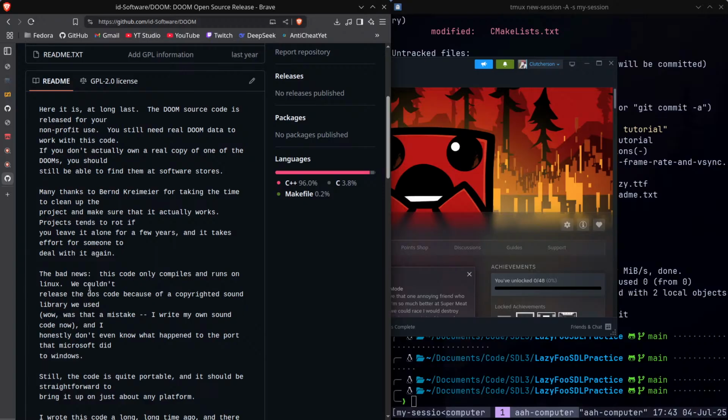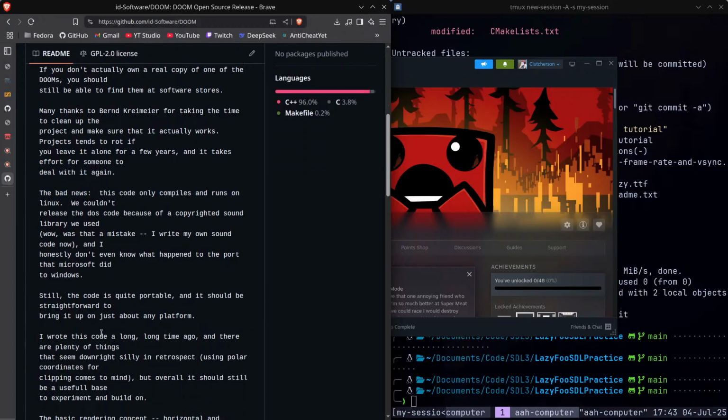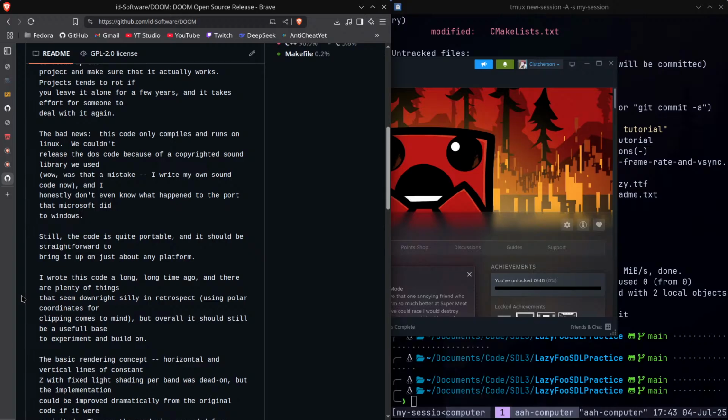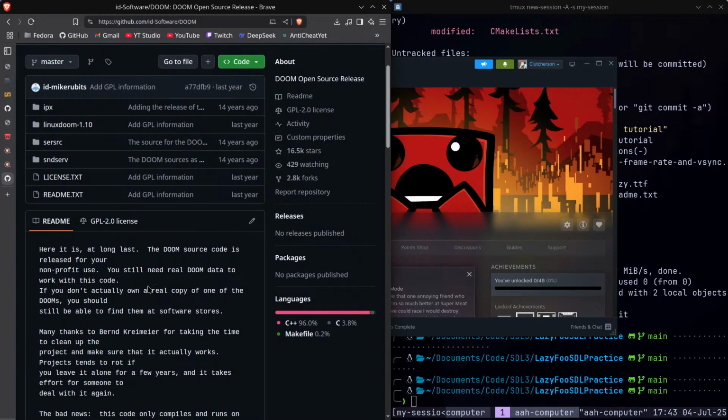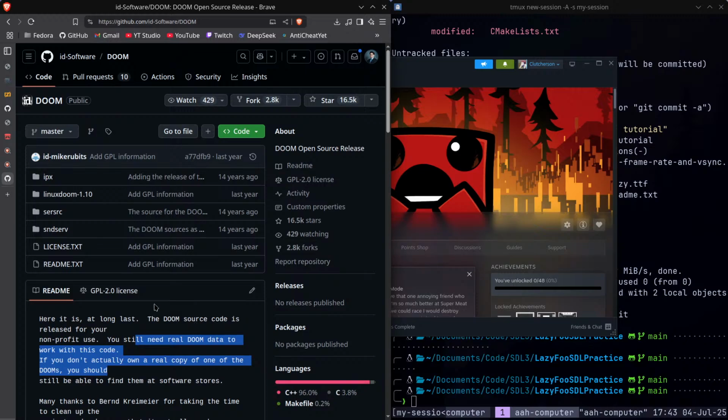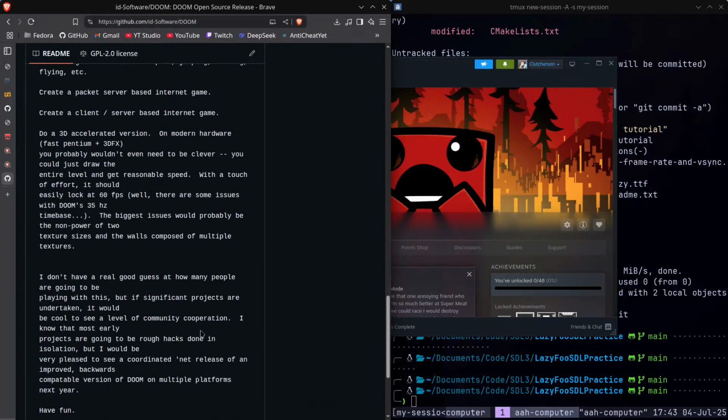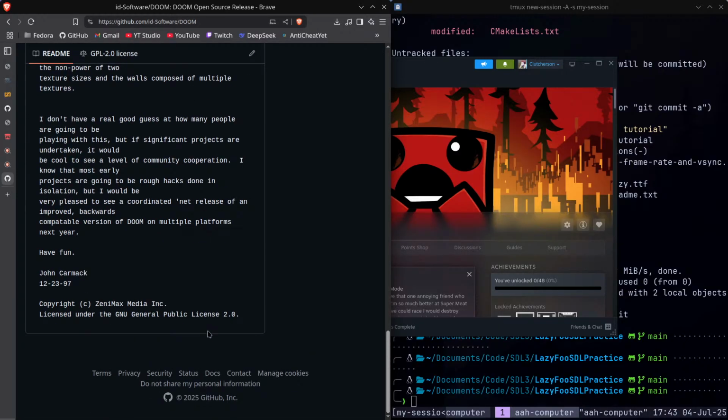Code only compiles and runs on Linux. Let's go. Bro, it's saying though that you need a real copy. Have fun.